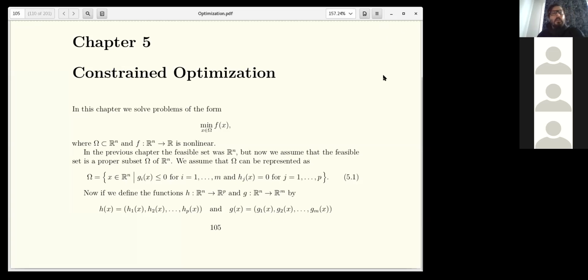Now, when we deal with constraint optimization, previously we talked about a few methods by which we can solve an unconstrained problem. These are continuous functions. We have to understand these are continuous and differentiable functions. Anything that we said in the previous section and in this section applies only to continuous and continuously differentiable functions, really.